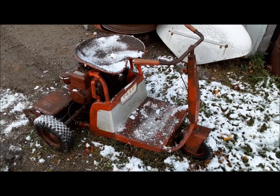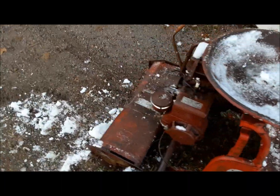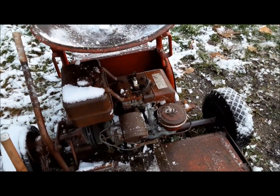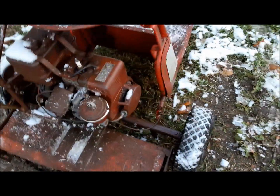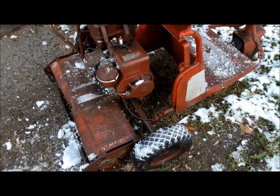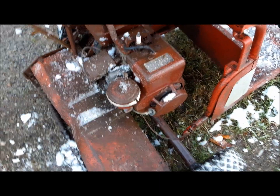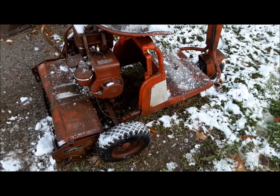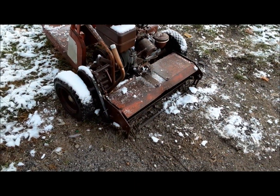Along with the 8N came this little Toro lawnmower — it's called a Starlawn. It's a trike with a 27-inch reel mower on the back and some kind of little horizontal shaft engine. It's truly adorable. I hope we can get it going. My guess is the engine is seized — you can see the cord's pulled all the way out and didn't go back in. But we're going to have a look at it and chase it down by the serial number.